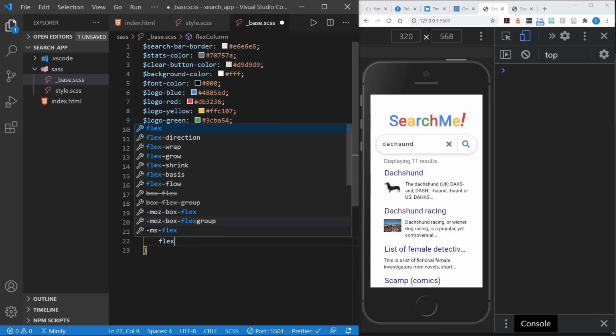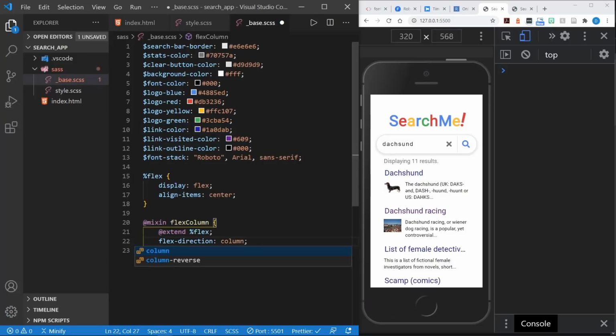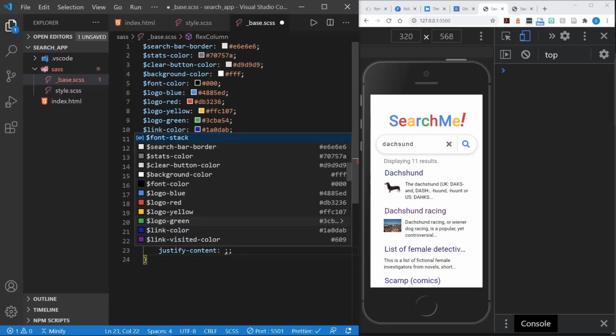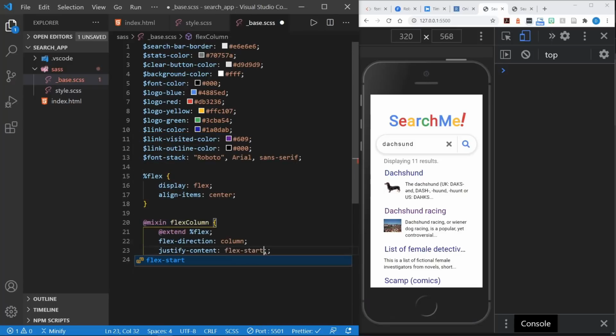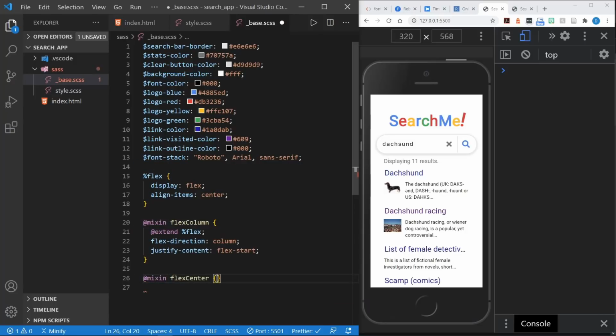And now I'll put a couple of more properties in here. Flex direction equal to column, and a justify content equal to flex start. Then I need another mixin equal to flex center, which will be very similar but not quite the same.